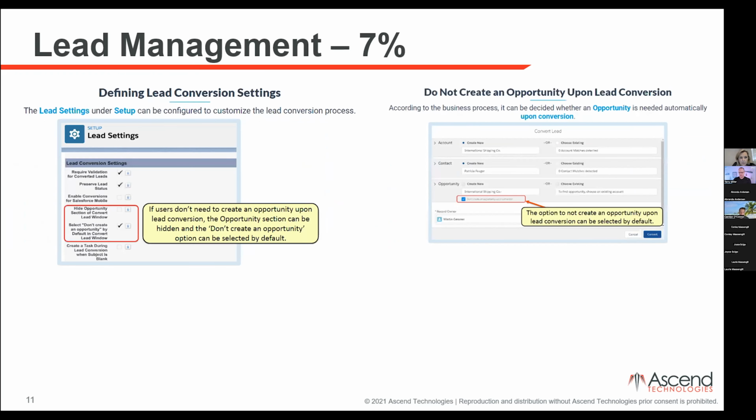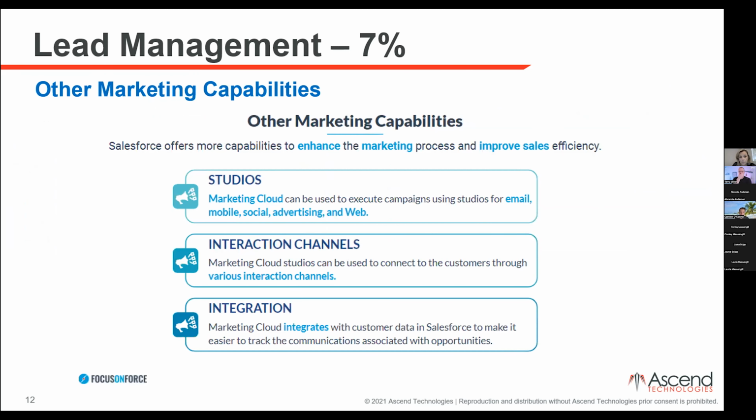And I'm going to skip through this because I'm going longer than I planned. But I think these will help you. The ending is the best part. This is just a slide because I know a question may be asked about other marketing capabilities. So again, they just did a nice job of outlining what those are. I know our company, we do a lot with Marketing Cloud and with what used to be called Pardot, which is now Account Engage, I think. And again, knowing the terminology will be huge in this section.